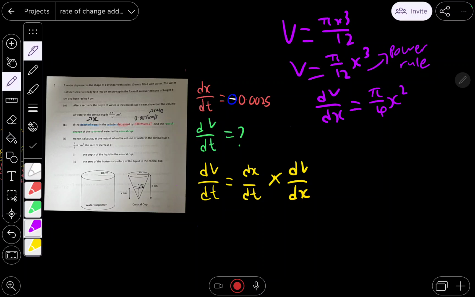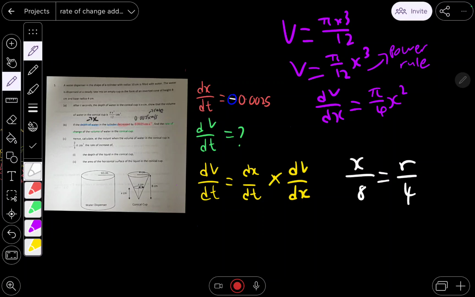Okay, we have formed our equation, but can we find x or not? Can, right? So how to find x? Let's see. We have our r already, right? What's our r? Never mind, I will do again. So base radius 4 and 8, right? So what do you know? The similar triangle rule again. So it's what? x over 8 is r over 4. You know that your r is half, right?